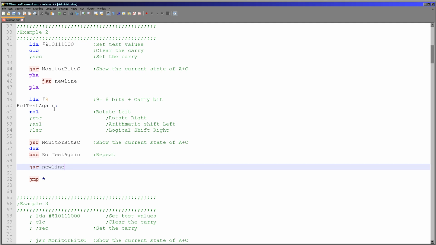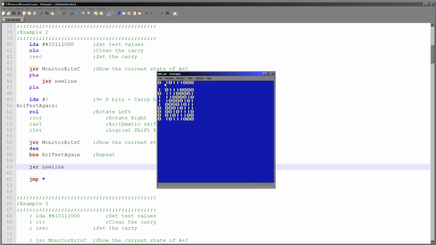Let's see what happens when we rotate left. So you can see here, this is the starting situation of our accumulator, and our carry flag was 0 because we cleared the carry here. So first we did a rotate left, and you can see here that this bit that was here in bit 7 has been pushed out of the accumulator and has actually been pushed into the carry flag. At the same time, a new bit has appeared here, which is bit 0, and that was actually the original carry here. You can confirm that because if you look at the next shifting of left as we loop over here, you can see we did the same again.